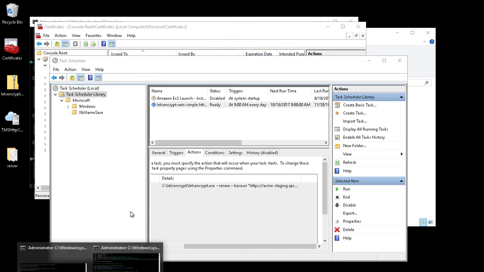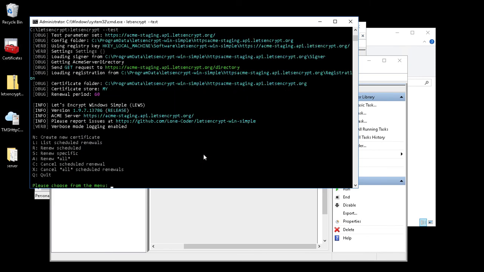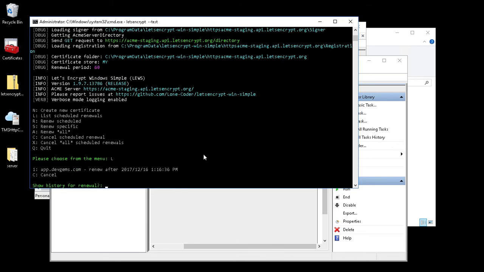If we run Let's Encrypt again, do not forget to use the test parameter. We can now use the L option, which is list scheduled renewals, and we have our number 1 there, which is appdevgems.com, renew after a specified date.